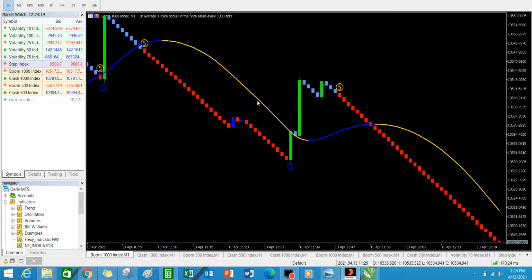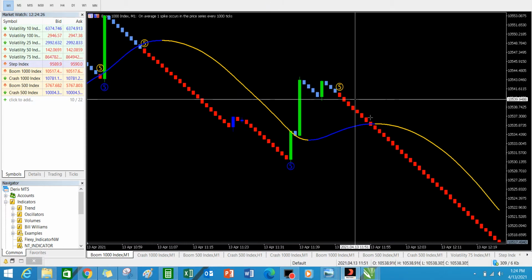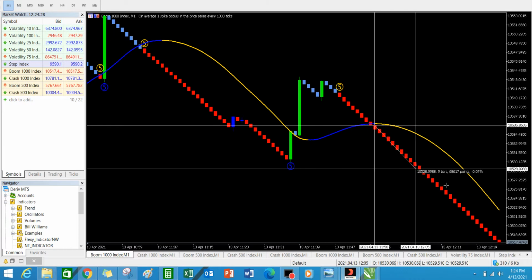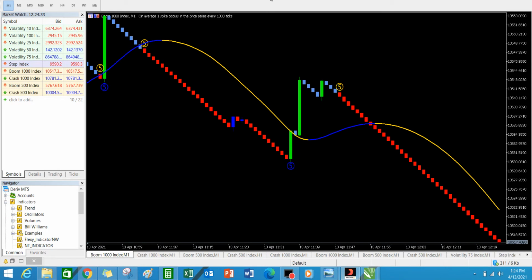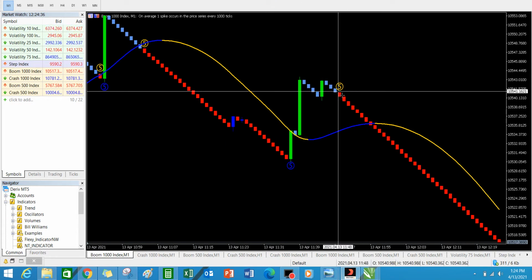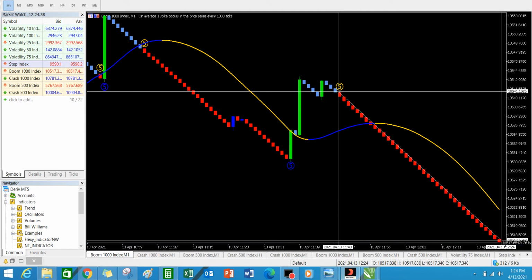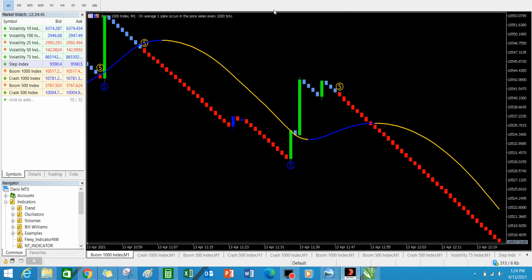As you can see, we got the yellow line from here, and it's been going down for a very long time. Even if you didn't get the signal from the beginning, you can come in here and see it's still going down. Most of these support levels have been broken. That is 30 minutes candle already. Of course, we got the sell signal from here. If you had started from here, that would have given you 40 minutes candles already. So this is amazing. It is already on downtrend. If you are the type that is trading spikes, wait for it to get to the major support level. The last support level has just been broken, approaching the next one already.